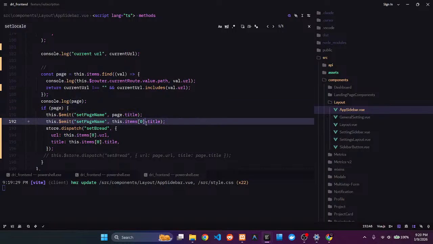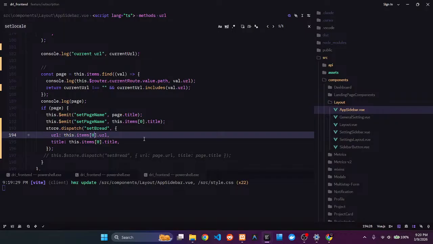Oh, okay, I see what's happening. This is returning true, but it's setting it to the first thing. So that's not right. But wait, the breadcrumb should be tracking the current page.